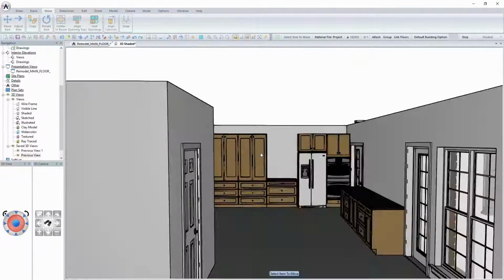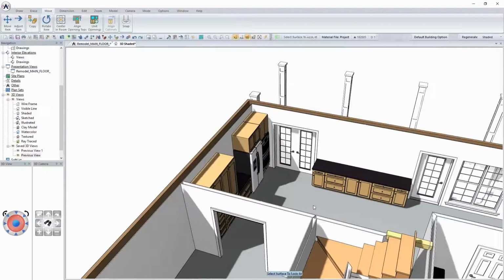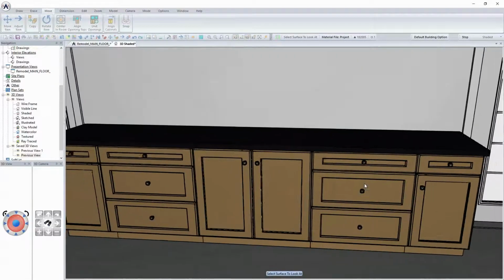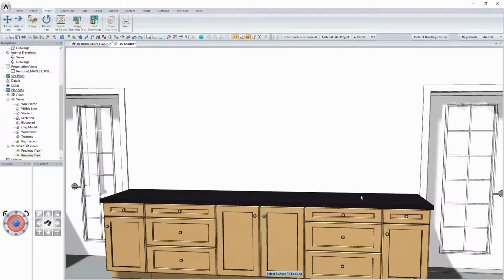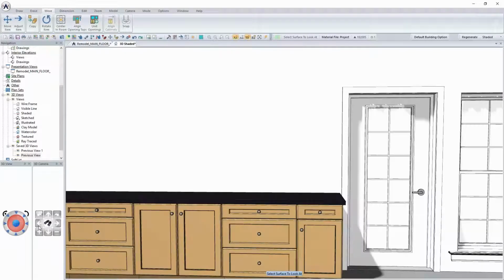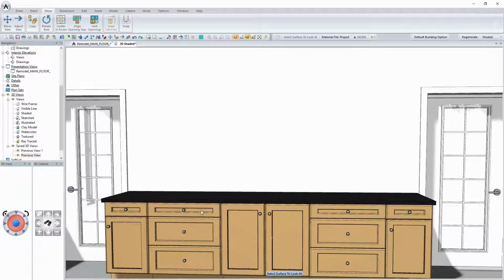And as I look at the 3D shaded view, we can see exactly what we have as far as the cabinets that are going to be placed on that wall. All right, and so we've done that. We've been at this for a half an hour, including introductions and so on, and as you can see, this is beginning to come together relatively quickly. Again, I'm not worried about finishes right now. All I'm worried about is shapes and so on. The finishes will happen in the last 15 minutes of this class, in all honesty.